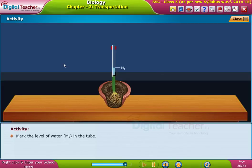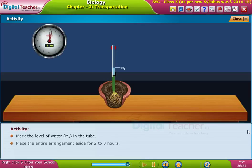Mark the level of water M1 in the tube. Place the entire arrangement aside for 2 to 3 hours.